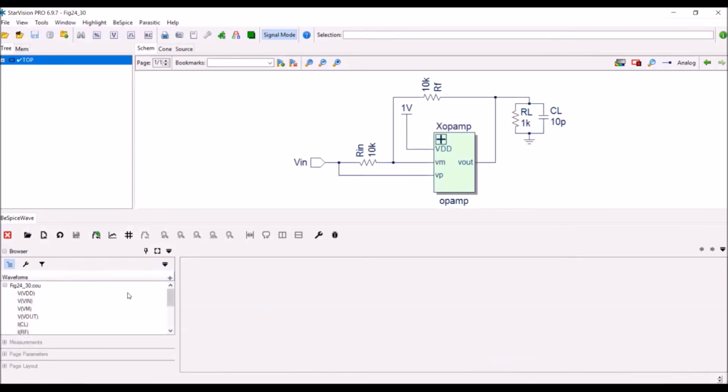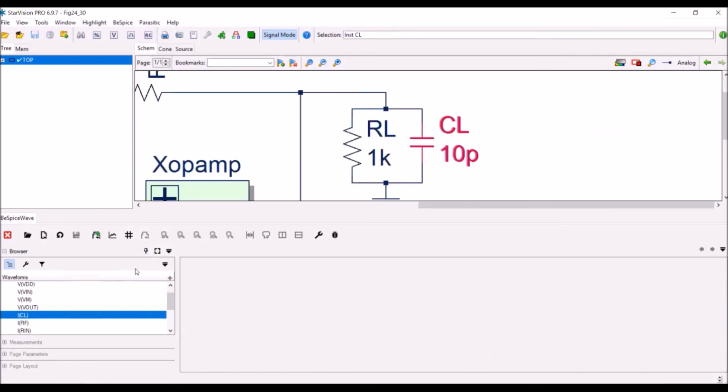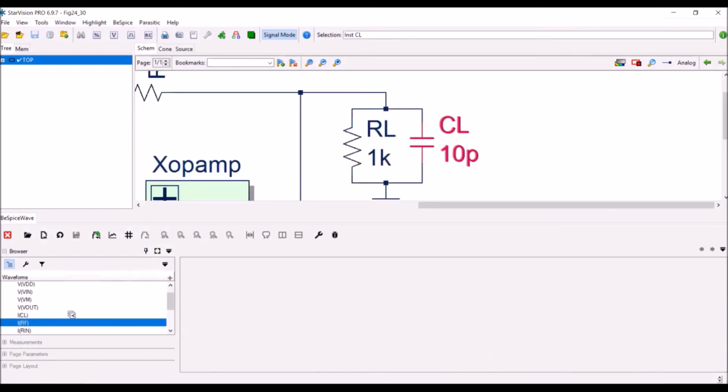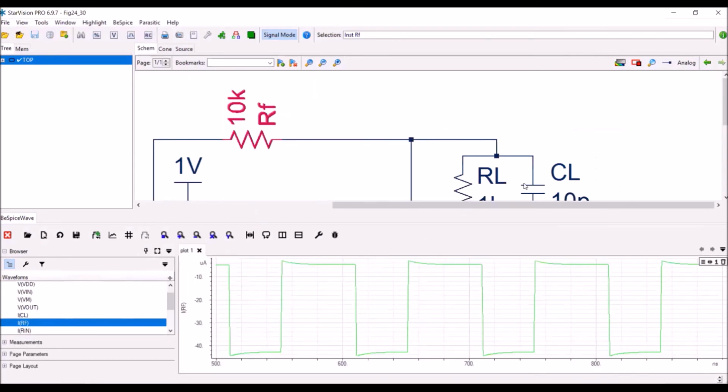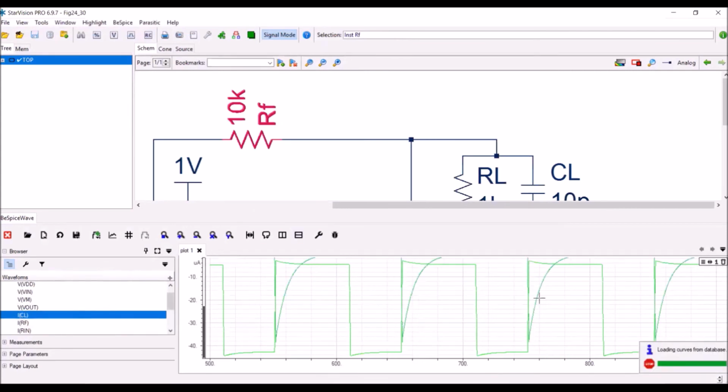So what we see on the left-hand side, we can see the values on the circuit. I'm going to choose a couple. Let's see the current on the capacitor. It gets highlighted here. I'm going to get the current on the resistor. It gets highlighted here. I can drag and drop that into the schematic. I can also drag this one into the schematic. And we can use cursors to cross-probe the data and find various values.